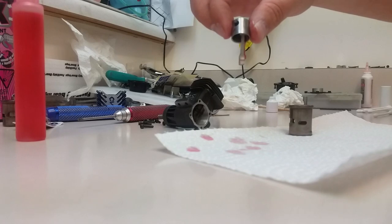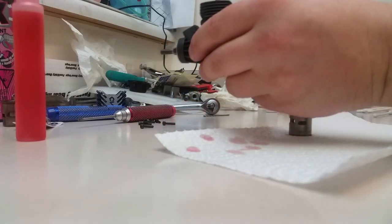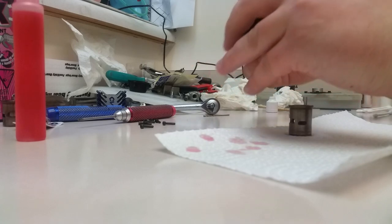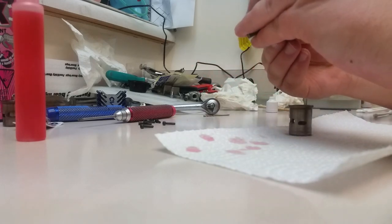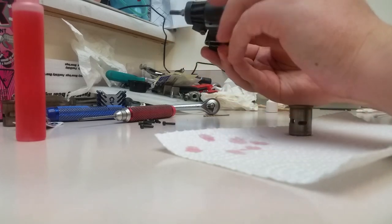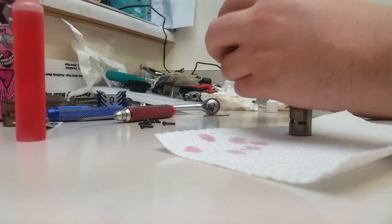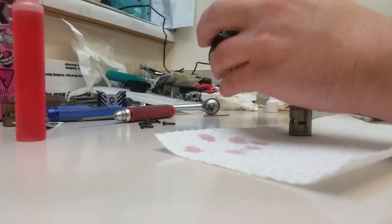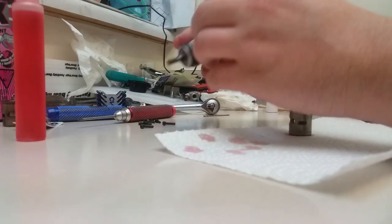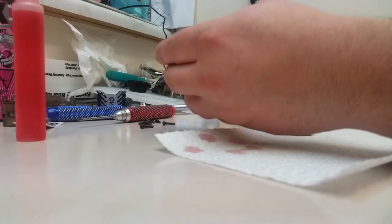Our hole and our connecting rod. We already know which way that faces. This way. Some people bitch and go, oh, that's too much oil. Well, I'd rather have a little bit too much than not enough. And now comes the part where you gotta fiddle with it. Oh, there it goes. Make sure our piston's still in the right way, because sometimes it can flip around on you, so just make sure.